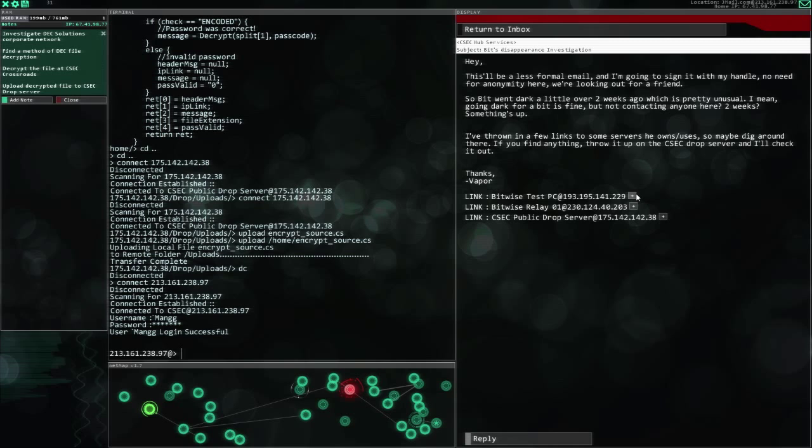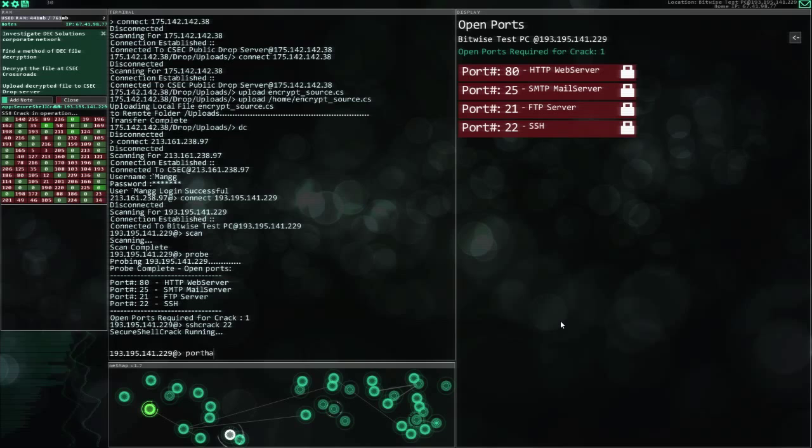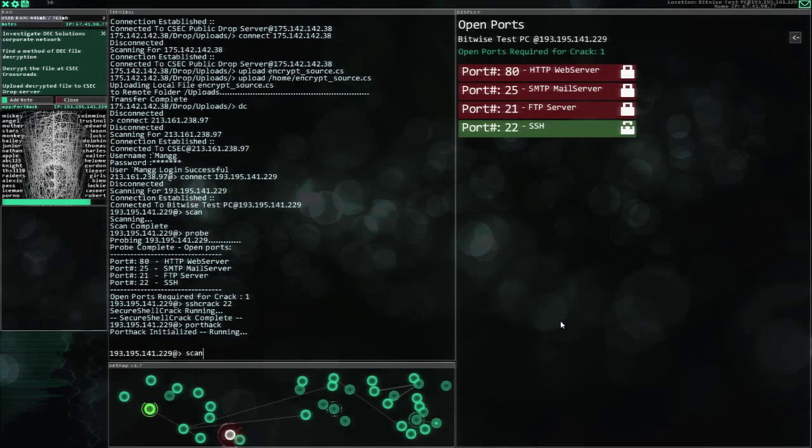Okay, his Bitwise test PC and a relay. Okay, let's go to this test PC. Not too secure, but I guess it's a test PC. Whatever that means.